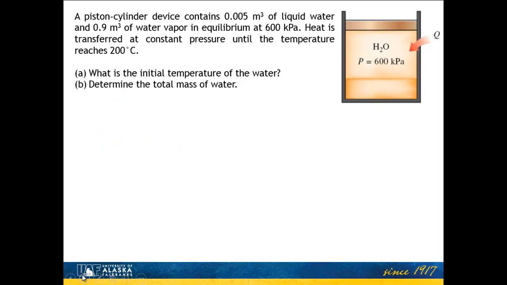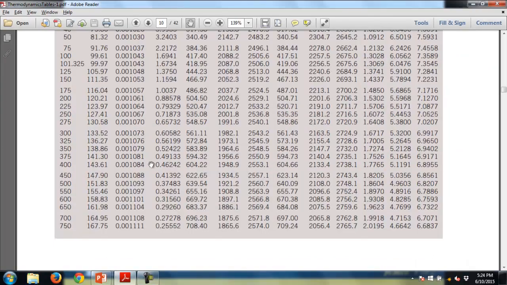Part B, we're asked to determine the total mass of water, and we initially have some liquid and some vapor. So the total mass is going to be the sum of the liquid plus the sum of the vapor. I'll call that m sub f and m sub v. So I need to determine what m sub f is because I'm not given the mass, I'm actually given the volume. So I can get the mass from the volume using the specific volume, so big V divided by little v. And I can get this value, v sub f, also from the table, because that lists all those properties before. So let's go back to the property tables.